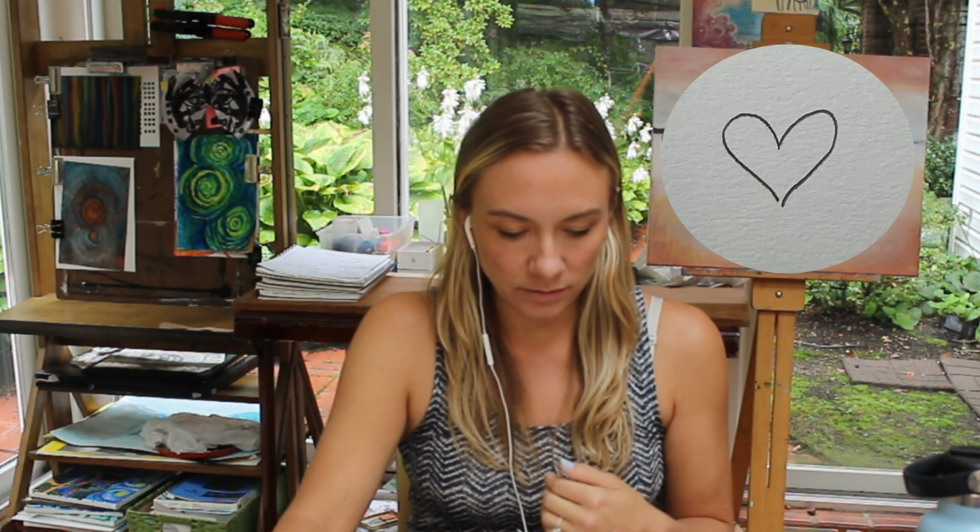For mine, I'm talking about this block in my throat and what was connected with that, and I feel like how they're relating to each other is my heart kind of unblocks my throat. So if I speak from the heart, and if I'm in my authenticity, speaking from the heart, then that would help unblock my throat. My gut, if I trust myself, that would also help me let go of this block about expressing myself.